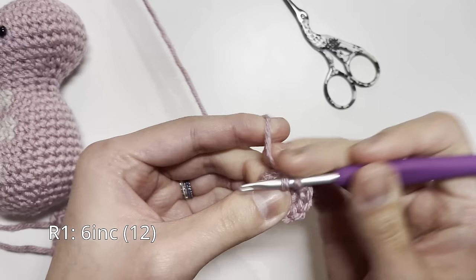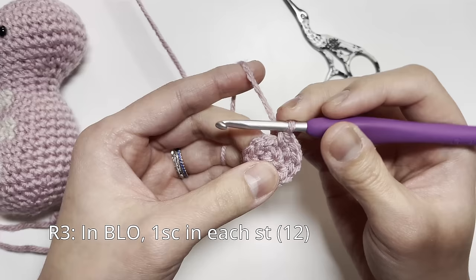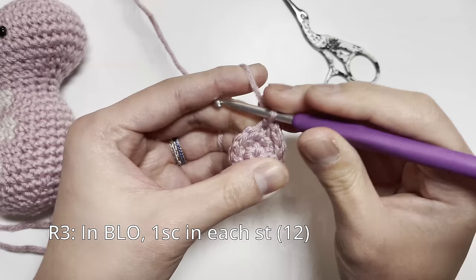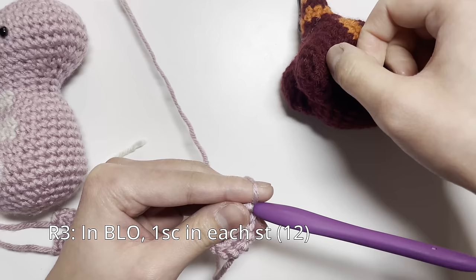Okay, so there's the end of round number two. You should have 12 stitches. For round number three, in the back loops only, you're going to do one single crochet in each stitch. So the back loop is this one back here. And you're just going to go in one single crochet and do that one in each stitch all the way around. Doing this row in the back loop gives us a line for the foot. As you can see with this mini dino, there's this line here.